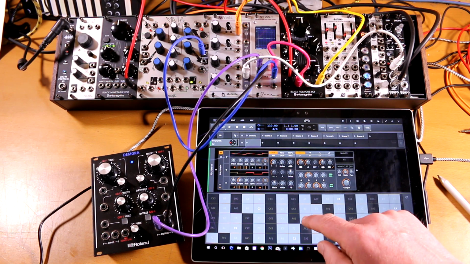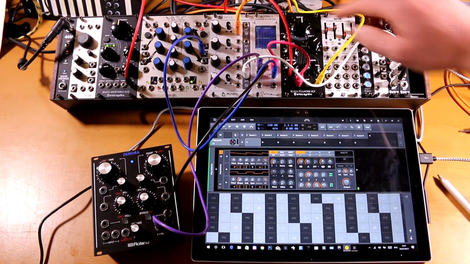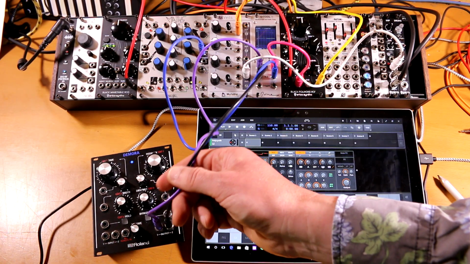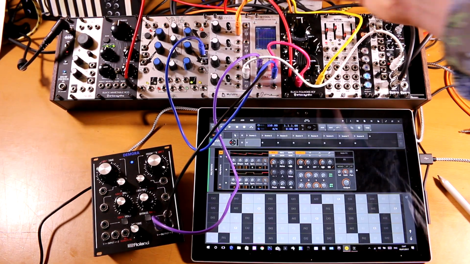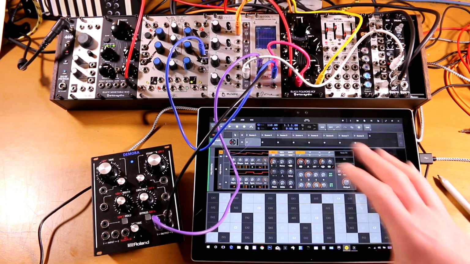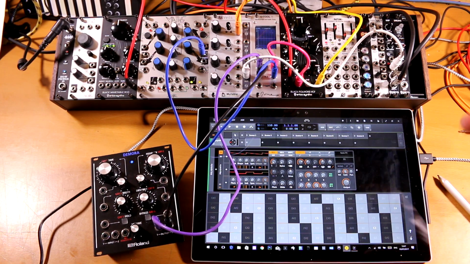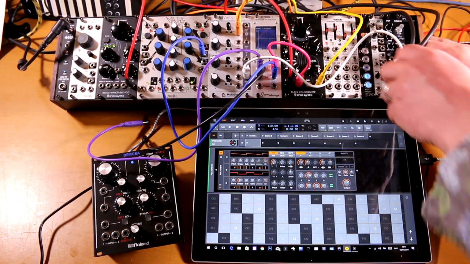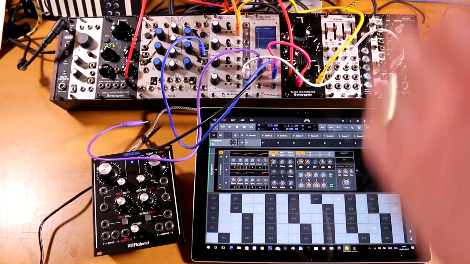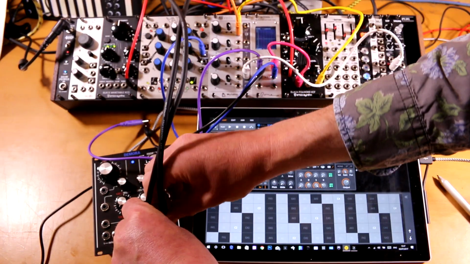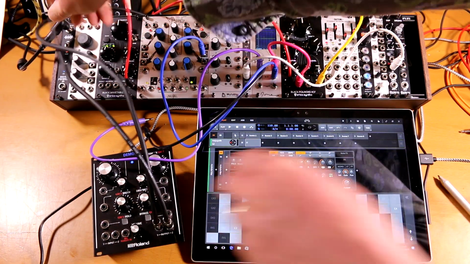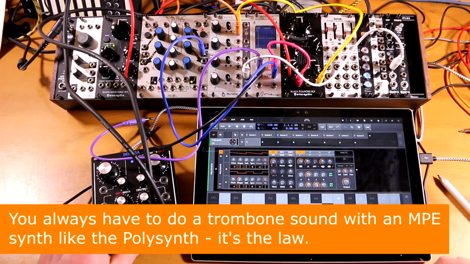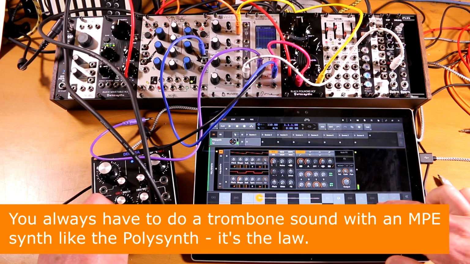Now, of course, we can't hear this. In fact, if you can see here in the scope as I press things, you can see there's a little bit of activity going on. That's because this is sending audio out of this. Now, if we're going to bring CV in, then we want to be able to see or hear what's going on in Bitwig, so we're going to need to be able to hear it. So rather than sending CV out of here, I'm going to send audio. So I need to take my audio outputs, plug those into here. So there we are. I'm just going to boost that up a little bit so we can hear it.